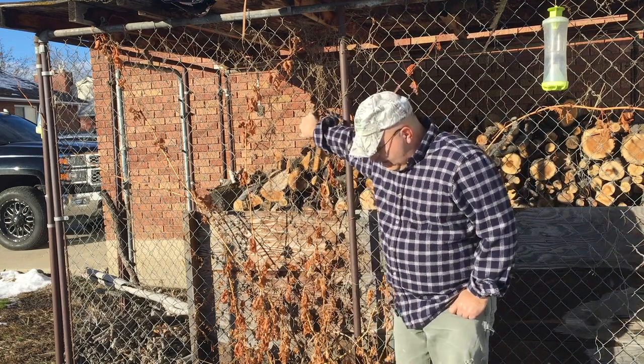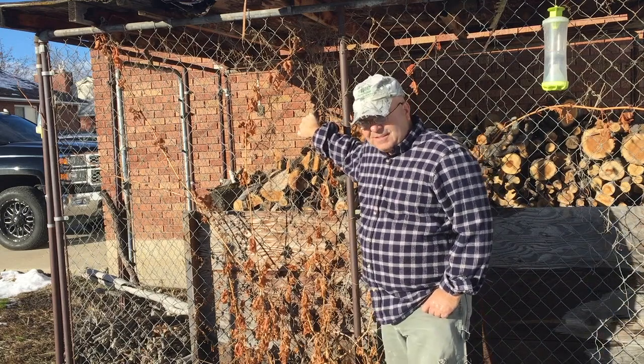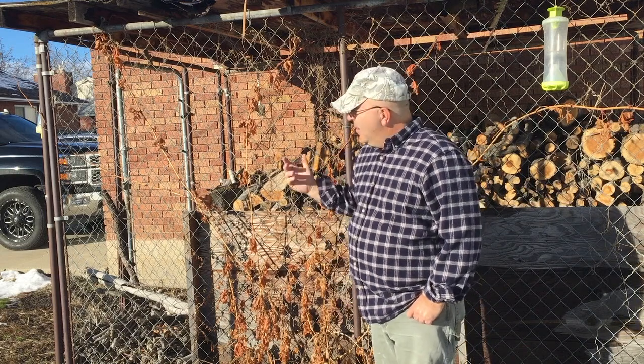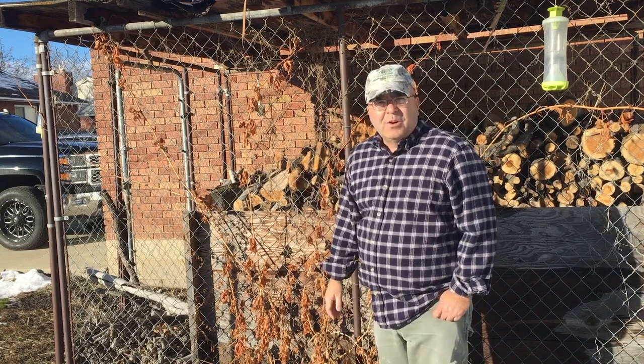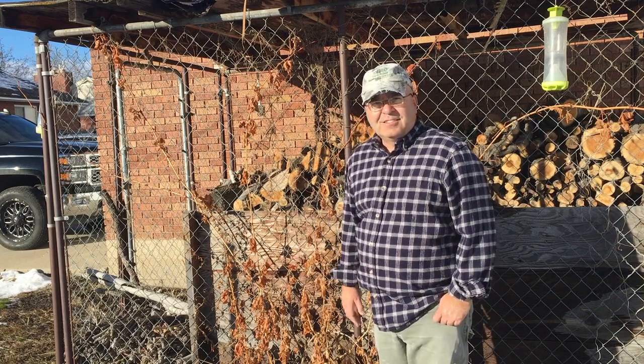You'll have people in the comments that will decry me for planting a grape along a fence. I get that. It is not the optimum space, but I'm on less than a quarter acre, and so I use what space I have. This space was open. It's going to stay here.